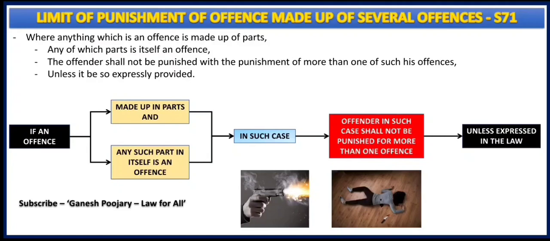Maybe the punishment level will be different, as if it becomes a heinous crime, the punishment will be more severe, but his punishment will be for murder, which is what you need to understand, because all such stabs are towards committing the murder. Now there will not be punishment for each stab as such. That is what is very clearly explained in the illustration which is given in section 71 itself, which is what we are going to understand in my next slide.